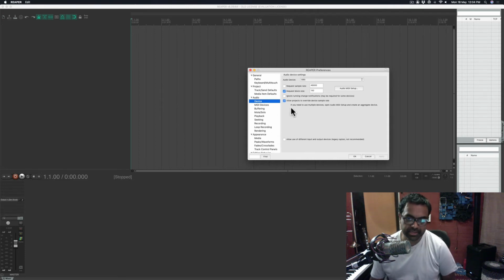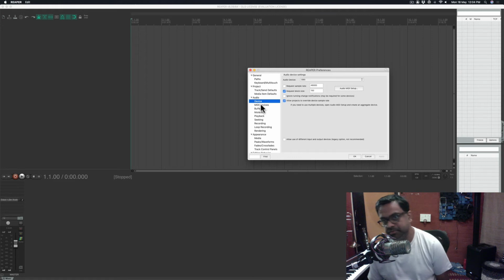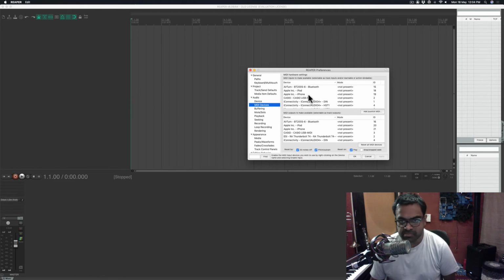Install that driver, and then you're going to see ASIO up here. Choose that, and then you would be using your inbuilt laptop mic if you don't have a normal mic connecting to the audio interface. Then coming to MIDI devices, if you have any connected, make sure to check them, and if you've installed the driver, you need to do that.